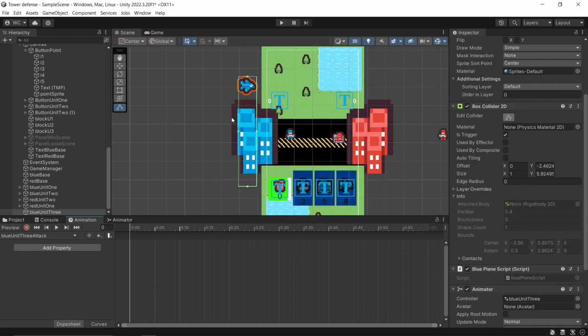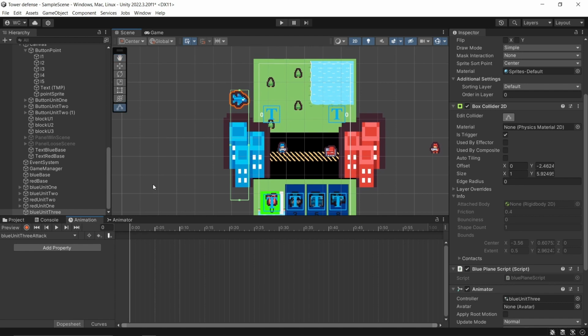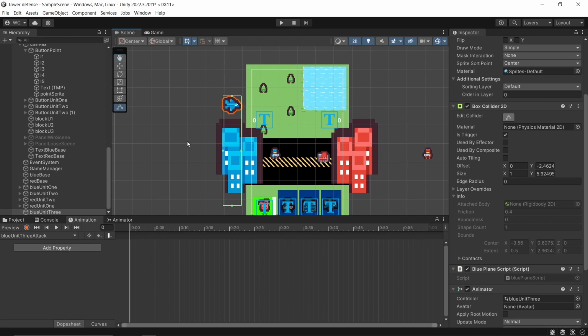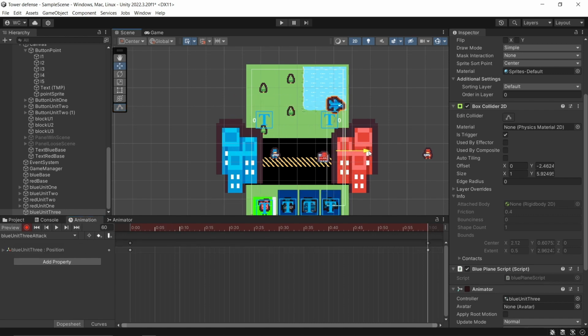Perfect. All right, now let's grab what we need. Simply enough, we are going to make this move over and then move back. So let's click this red button here. Make sure you're on the attack one. I'm going to move this to the 1. Then let's drag our item all the way over here to about there, outside the screen. Awesome. Let's see how fast that's moving. And it's pretty good. That's fine. We'll keep it there.